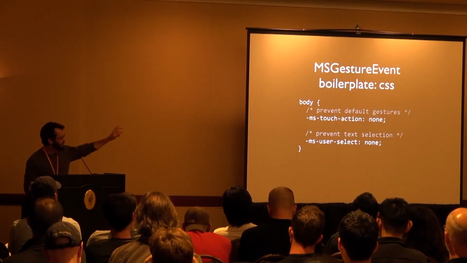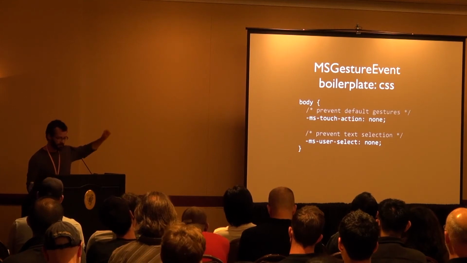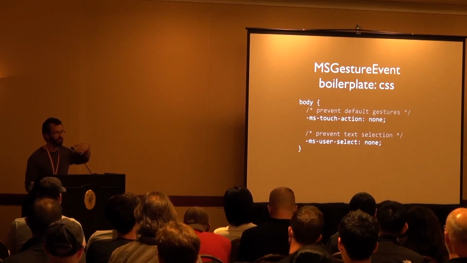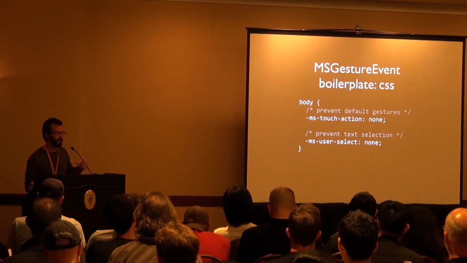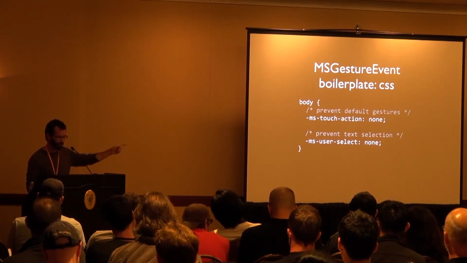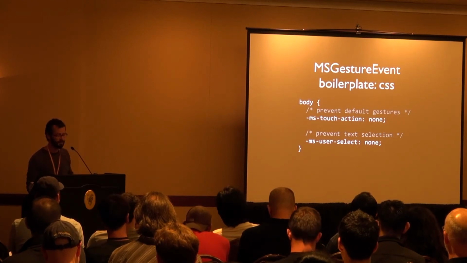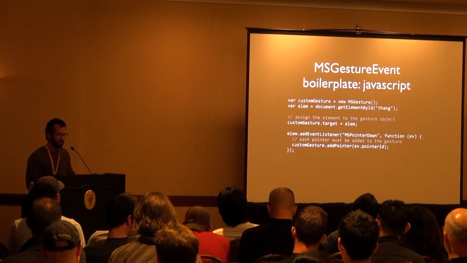First of all, there's some CSS, just like there was in the other browsers, to kind of derail some standard behavior and to kind of get a hold of the environment. So we want touch-action and user-select. User-select is actually in the other one too. And then here's our boilerplate.